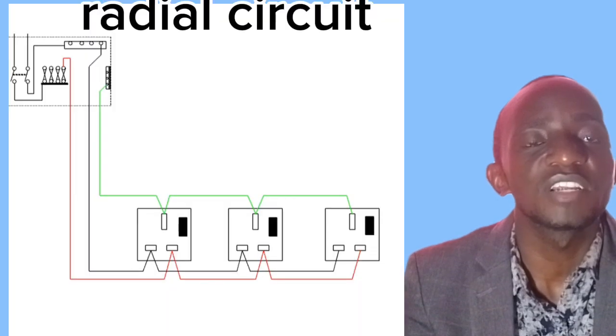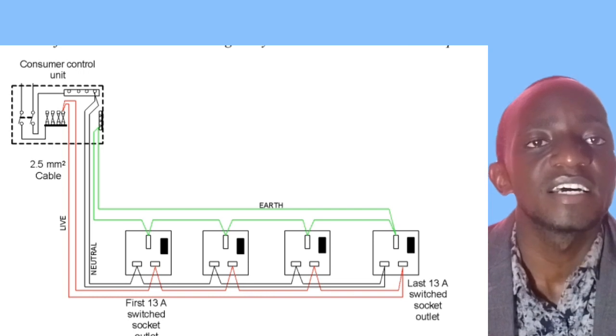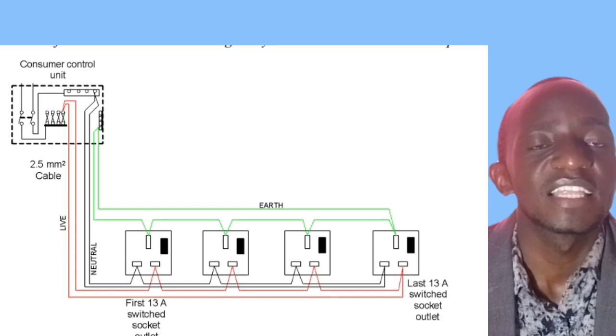There are two main ways of connecting socket outlets, and one way is radial circuit and the other is the ring way. In radial circuit, the socket outlets are connected from the distribution board, being looped from one socket outlet to the other up to the last one, and the termination ends at the last socket outlet. In ring circuit, the termination is done almost the same as the radial circuit, only that after the last socket outlet is connected, the conductors are returned back to the distribution board, and that makes a ring. That's how a ring socket outlet is made.